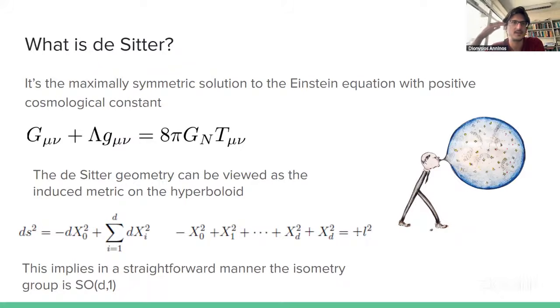Does anything special happen in the case where D is equal to 2? Yeah, for D equal to 2, both groups coincide. SO(2,1) and SO(1,2) are the two groups of de Sitter and Lorentzian AdS. But somehow the physics that you discussed seems to be the same in 2D, and the differences are from the physics side. So is there a way to clarify that?